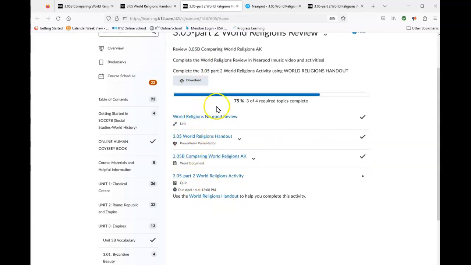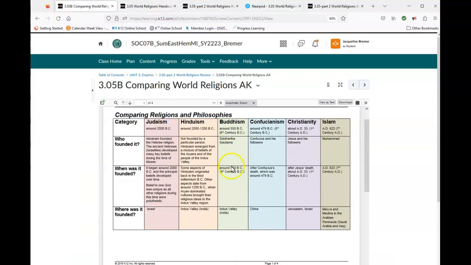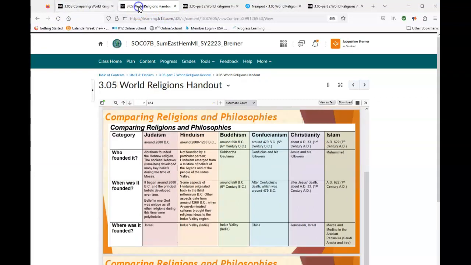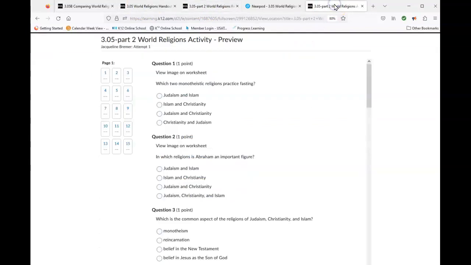So we've got the Nearpod, the handout, and the answer key. Use those, and they all have this chart on them. That chart you can find on any one of these. Now go ahead and open up the activity, and the activity will look like this when you open it.